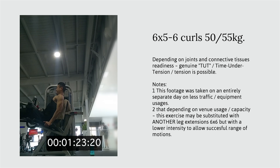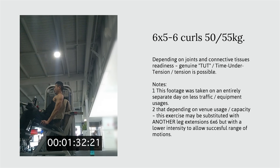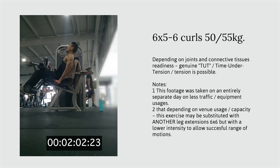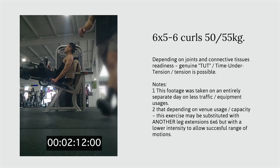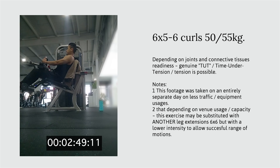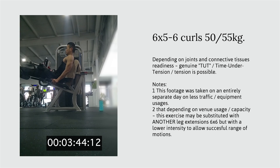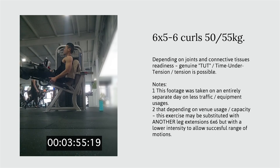Is consistently achieving up to 55 kilograms on leg curls realistically achievable? Absolutely not. Leg curls rely heavily on compensation from other muscle groups — the abdominals and stabilizer muscles — to complete the full range of movement. This demands significant individualization in how the ankle is positioned and the angle used from person to person.